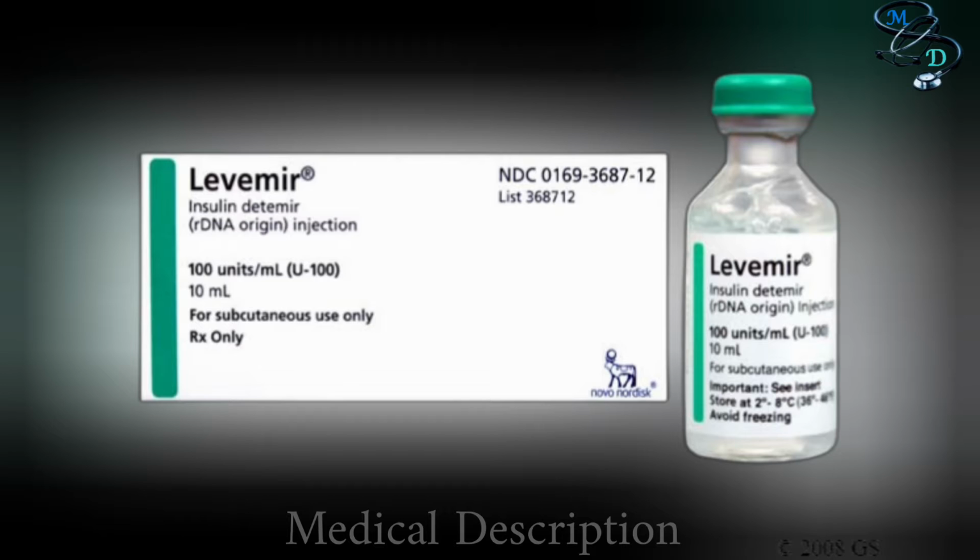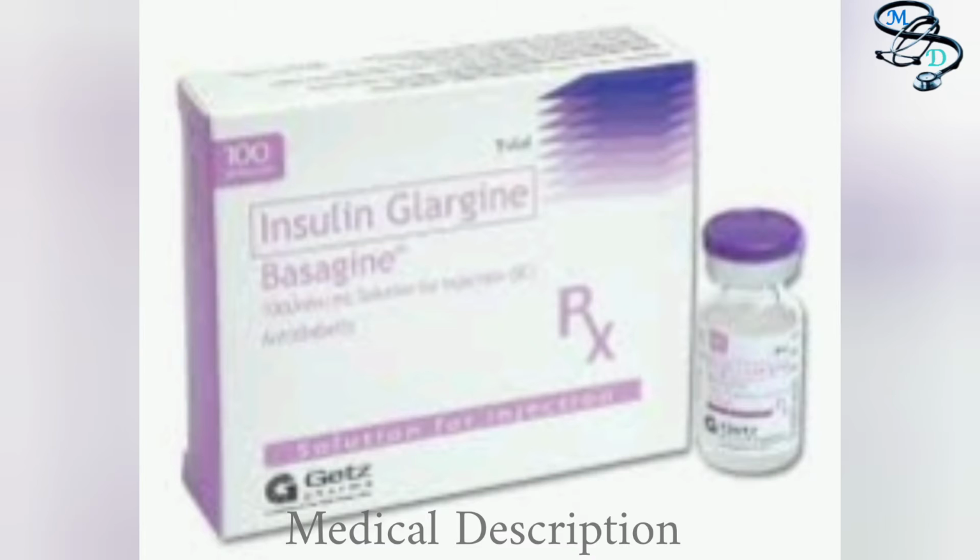And then we will come to the long acting, which are two types, detemir and glargine. Detemir has an onset of action within 1 hour, its maximum effect is in 5 hours, the duration of action is 12 to 24 hours, and it has a clear appearance. And glargine has an onset of action within 1.5 hours, a flat maximum effect in 5 hours, and a duration of action within 24 hours.